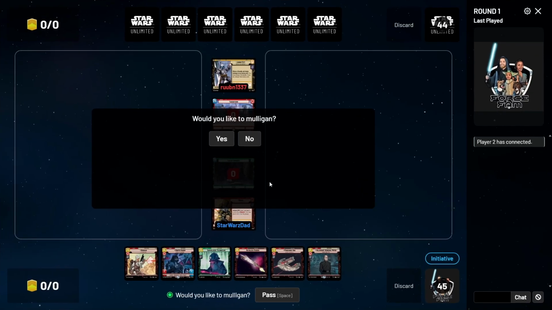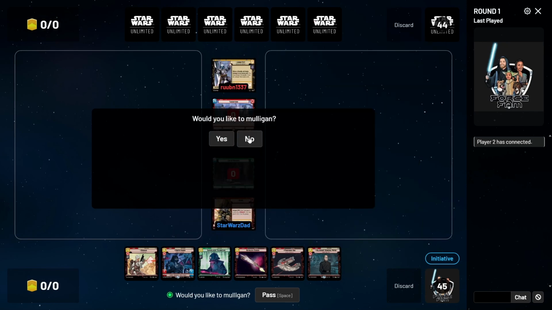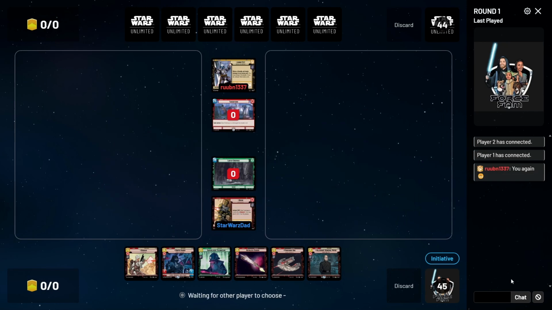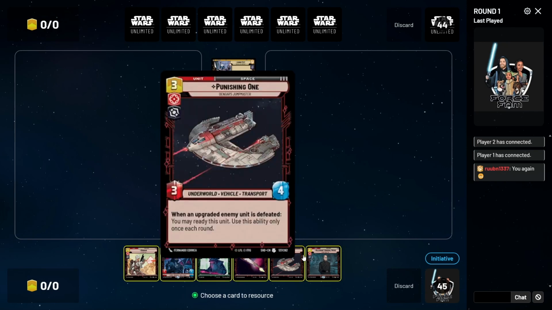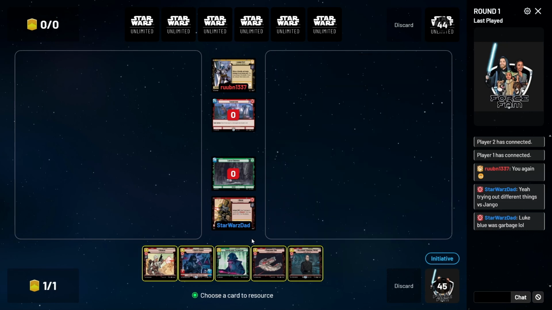All right, turn 1 Allegiant. Dengar's probably gonna die. I mean, all of them are probably gonna die. Trying out different things first. Jango Blue is garbage. All right, let go of that.